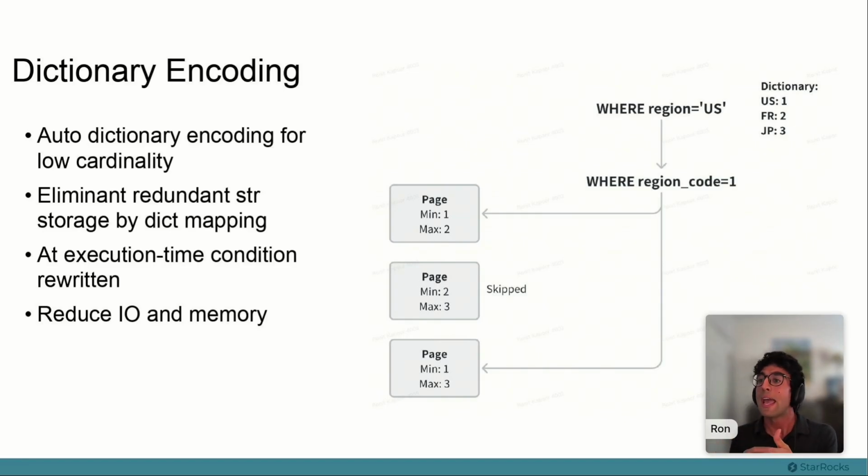Let's retrieve it. And beyond that, I can actually use statistics with the dictionary on each of the pages. So remember, we spoke about pages being attached to a segment. Now, instead of saying in this page I have US, France, or Japan, I can look at my min and my max with additional statistics collection. So min would be, okay, I know I have US here. Max being 3, okay, I know I have Japan in here. So with that, I'm able to skip unnecessary data, and I'm also able to reduce I/O and memory usage.